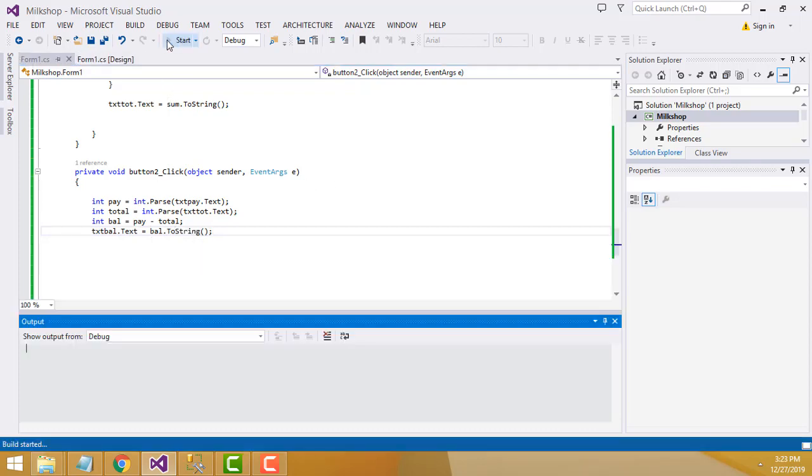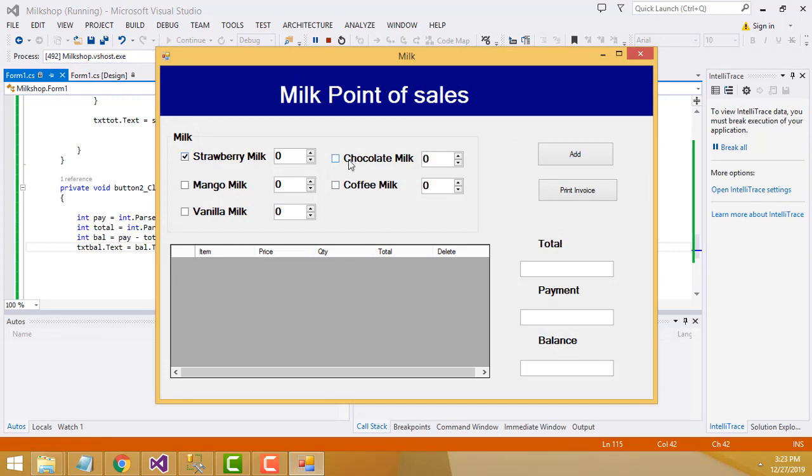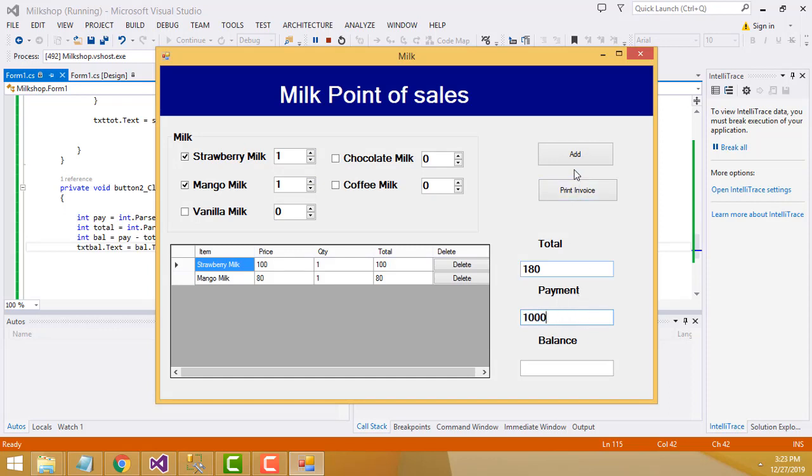Now here let's check. Payment, you have to pay like this. You have to click print invoice, total should be displayed. At the same time you have to display the print invoice, right? But now all the stuff are done successfully.